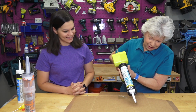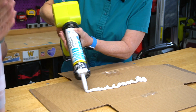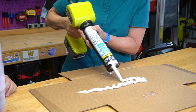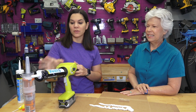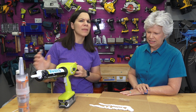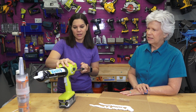Really? It's gonna work? Look at that. That is amazing. Wow, that's pretty cool. That worked after 4 months, and this was in the Press and Seal. This was actually in the AirTite for maybe a month. Then I used it again, and then I put the construction adhesive in it, and then I put it in the Press and Seal. So it's been through the paces.